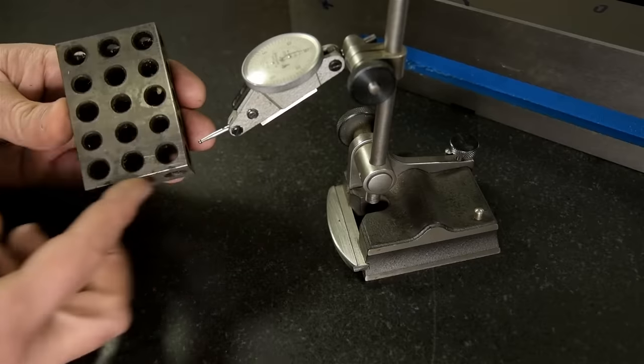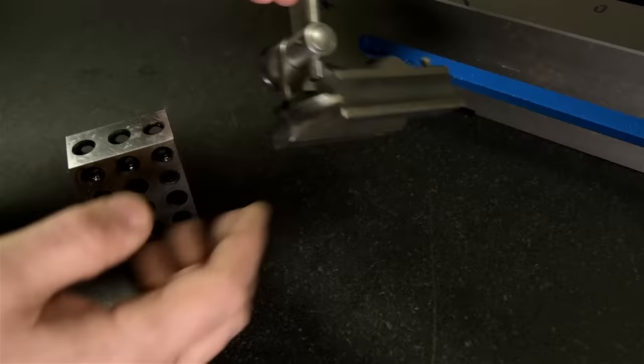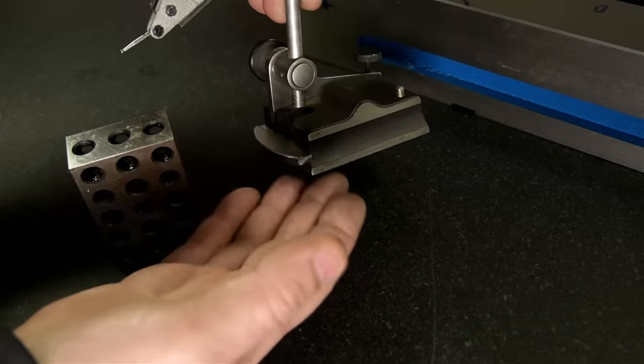Anyway, squareness refers to two surfaces. You can't have just one square surface. It's got to be square with respect to something. The surface gauge only has one bottom surface to compare to. We need to somehow adapt this to measure a second surface perpendicular to that.